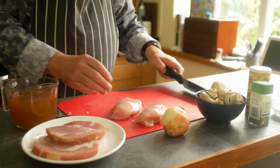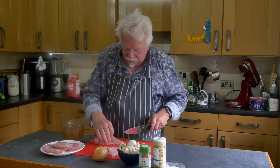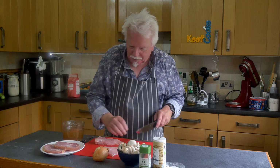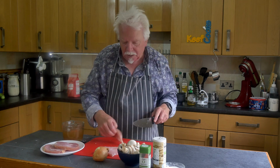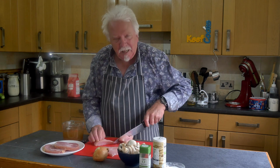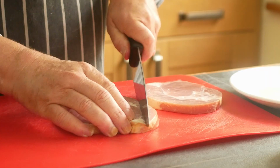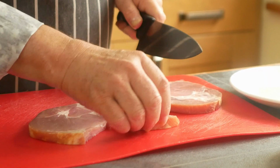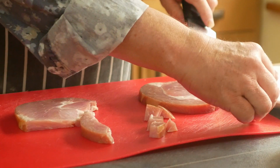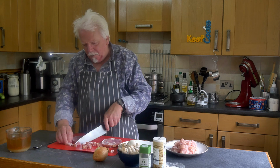Okay, need to cut these into dice. As always, when you're dealing with chicken, keep it separate from everything else. And as soon as I finish this, I'll wash the chopping board and the knife and my hands. I'm going to dice the gammon. You don't want your dice to be too big, but I really don't want these bits of fat this time. Headlines: Keefy rejects fat. No.